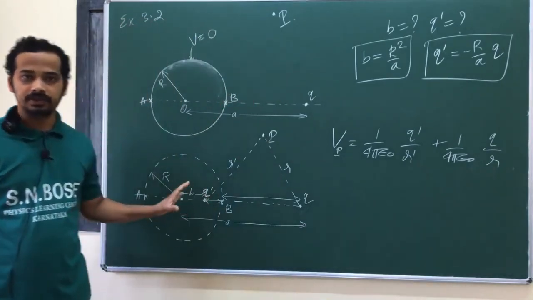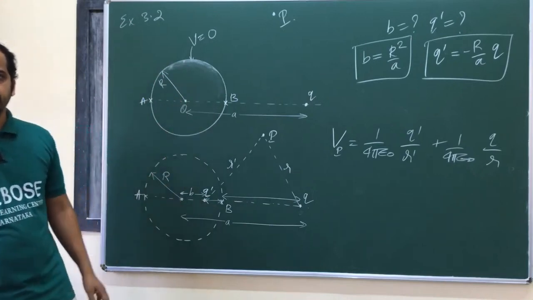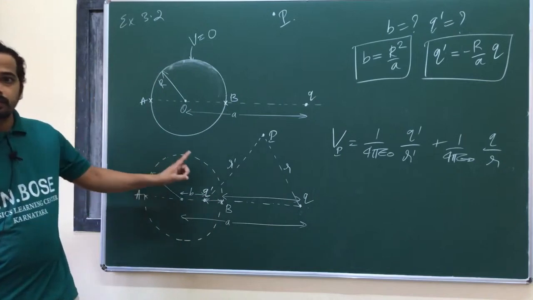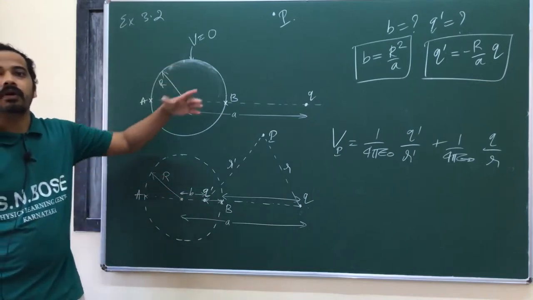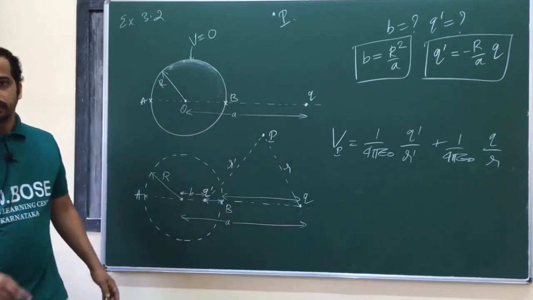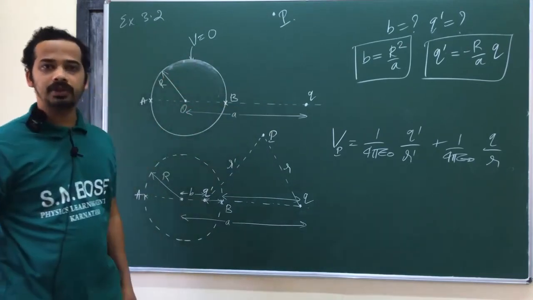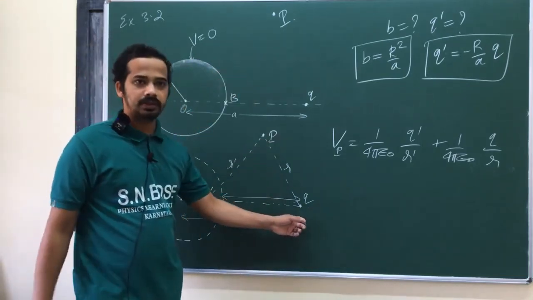Inside this one, definitely everything is changed here. On this one, it is the same as this one. But our region of interest is outside. From the perspective of outside, on this boundary you have the same potential, and at infinity the potential is equal to 0, and you have only one charge in the region outside.